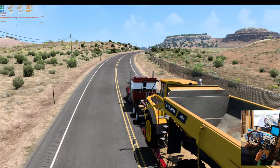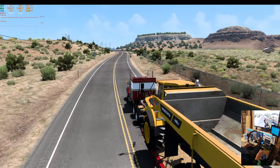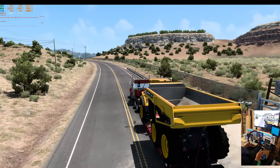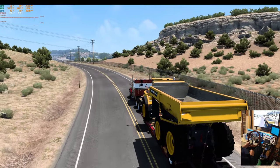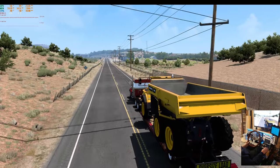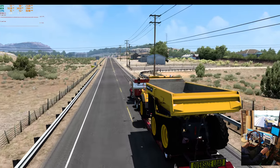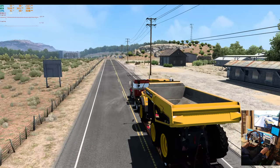Yeah, I gotta figure this thing out. This skin. But before I spend any more time on this, I got to do this old school skin for the W900 Rudis. How many skins do I have for it? Quite a few. I'll have to do the Alberta Heavy Haul, which is a really popular skin on that truck. Old school, of course, like this old school, the original red and white one.